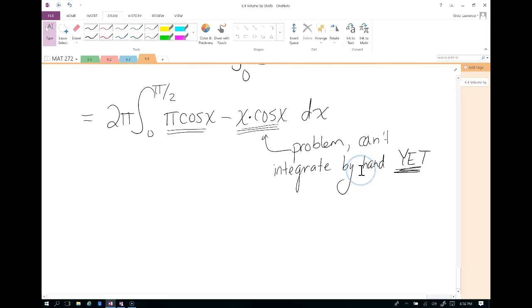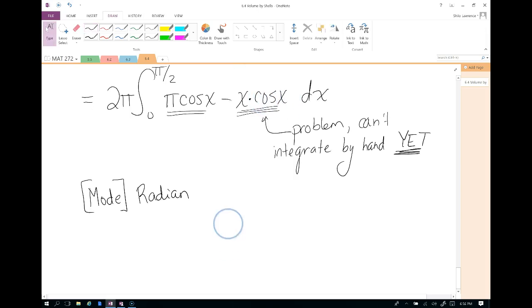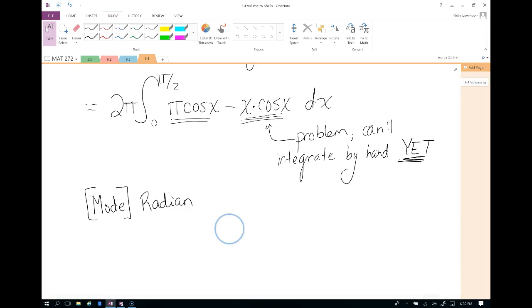So a couple things, if you've never integrated in your calculator, because this is a trig problem, we need to make sure that we're in radians. So go to your mode button and make sure that you are in radian mode. That's because pi over 2 is a radian angle. We're going to be plugging pi over 2 in for the x's, and x represents an angle on our cosine function there. So make sure you're in radian mode.